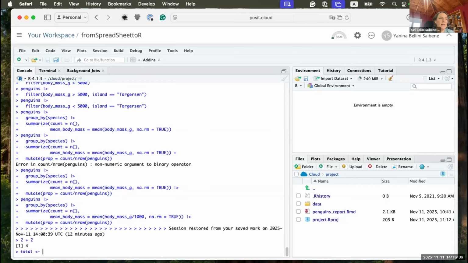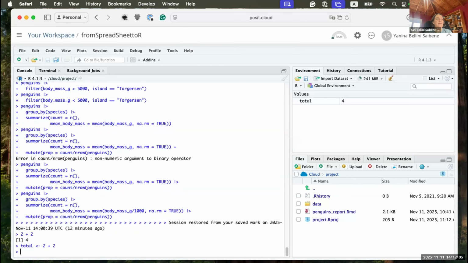We call this variable total, and I will use that little arrow that is like an equal, and is the assign operator. So when I want to save something to a variable, I add the name of the object or variable where I want to save the result, then the assignment operator, the arrow, and then I can do 2 plus 2. When I press enter, this time I don't have the 4 here. You see, it's not in the prompt. It doesn't show me the result because it's now in the variable called total.